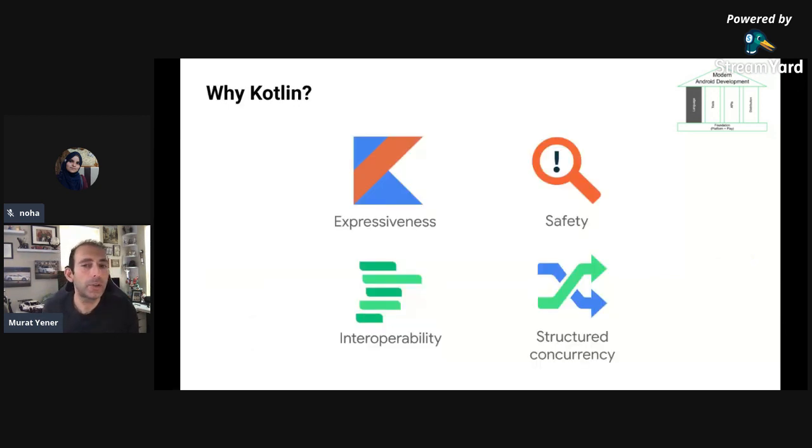Why did we choose Kotlin? If you look at Kotlin first, the first thing you will notice is probably it has way less boilerplate code. You don't need to write getters, setters, or anonymous inner classes, or other boilerplate code. Actually, there's a great series of articles and videos called Kotlin Vocabulary series, and each post focuses on one keyword and shows how it can help to write less boilerplate code.